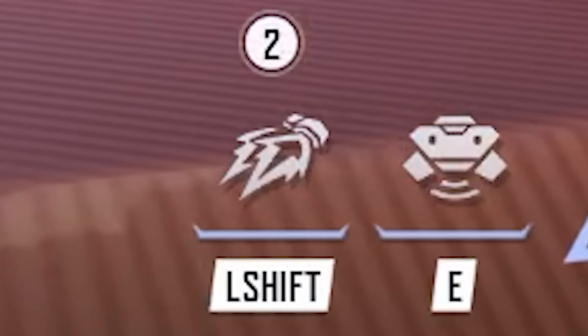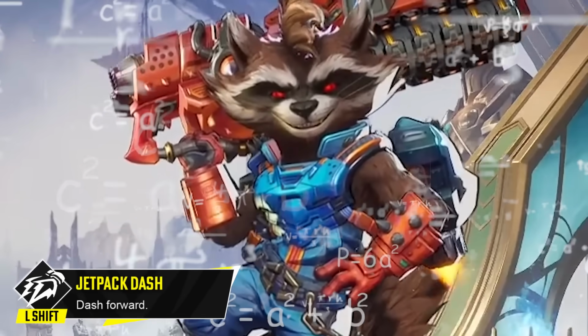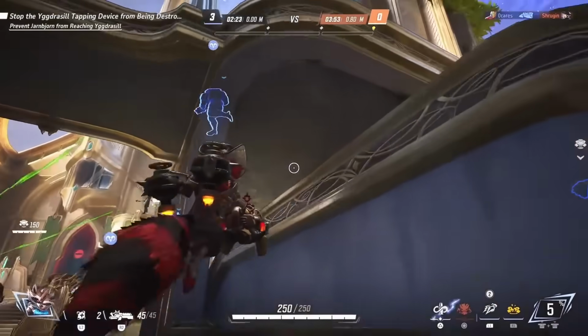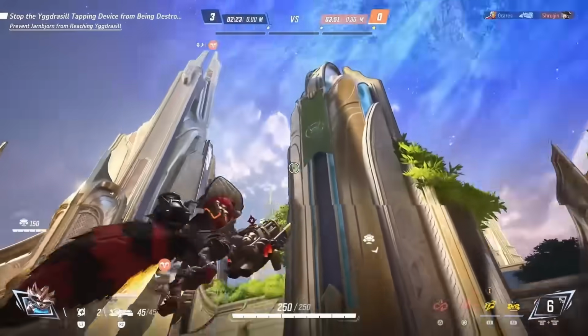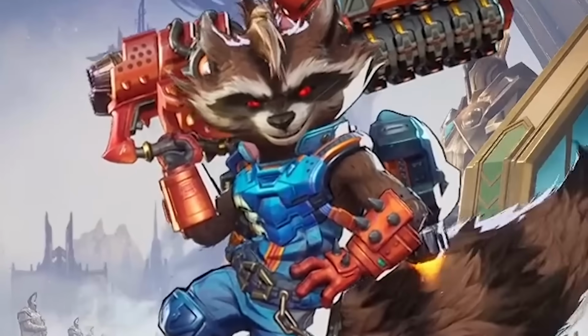Rocket's shift ability is his jetpack. You can hold up to 2 charges of it, and it takes about 5 seconds to replenish 1 charge, which means you can get off 3 dashes in a 10-second window, making Rocket very mobile. The dash can be used in any direction, which makes it a great tool for gaining a high ground view, saving you a few seconds coming out of the base, and most importantly, using it to survive.